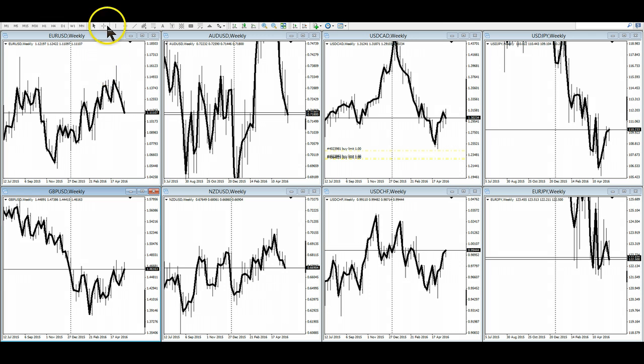Now, in the perfect world setup, it was like this in the British pound. This doesn't get much better than this. You break out, you pull back, you find support here. You have this line 2. This is the confluence where you have two things in your favor, and you have a top bottom on a momentum top bottom here. So you have the trifecta. This is when you go to the horse track, right?